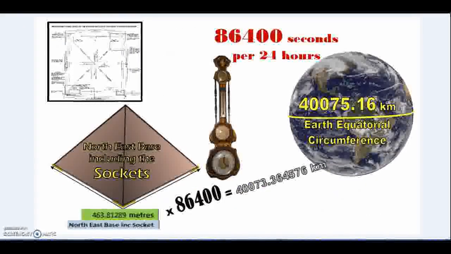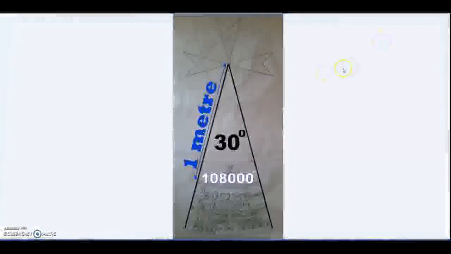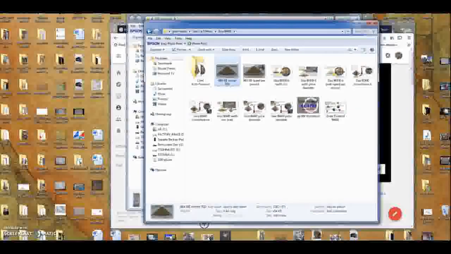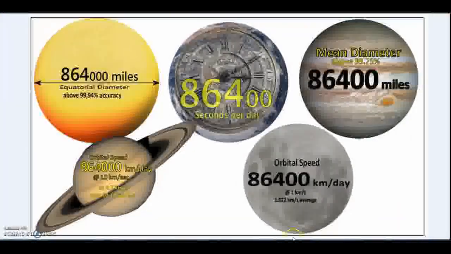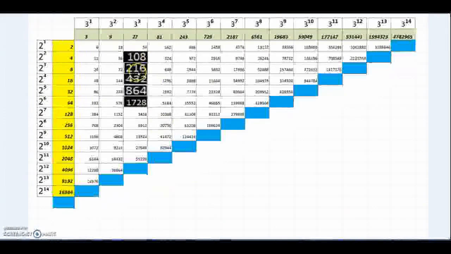Now that will blend very nicely with these other aspects. And so this is why these numbers are so cool, so important. It's Sun, Earth, and Moon, but we're also going to get quite a bit of other planetary information, like the diameter and the speeds of Jupiter and Saturn. We already saw how Saturn connects to 108, as do the Sun, the Moon, and the Earth. So that's 108, 216, 432, 864.